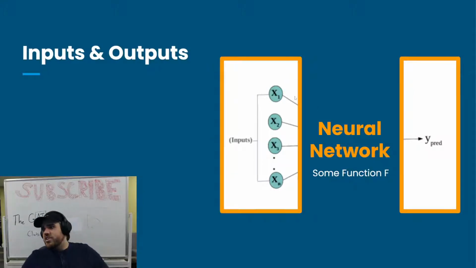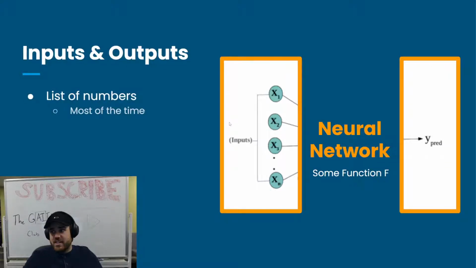So here I'm going to take away all the middle stuff from that one picture, and I'm going to show you guys what an input is. An input is technically just a list of numbers most of the time. Sometimes it's not, but I probably won't be doing any projects where it's not just a number. However, you can do things like text, but for right now, we're just going to say that the input for a neural network is a list of numbers because it doesn't veer off that very much.